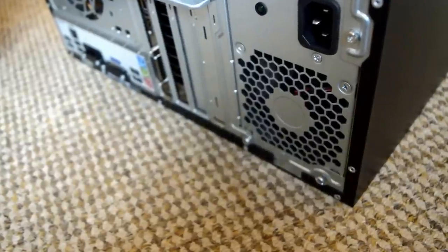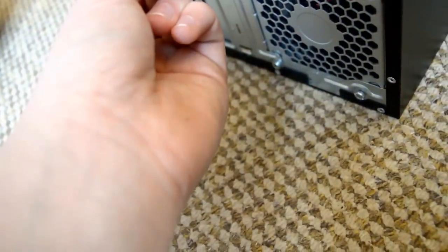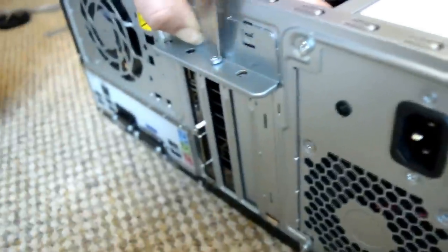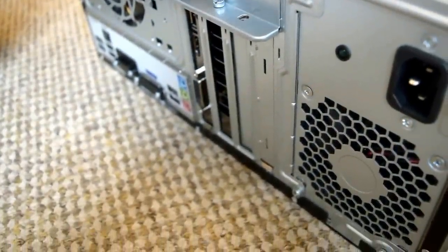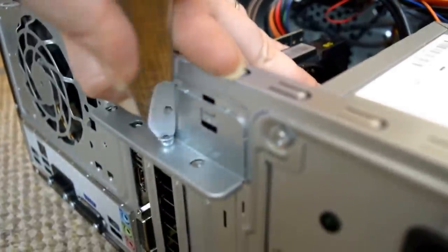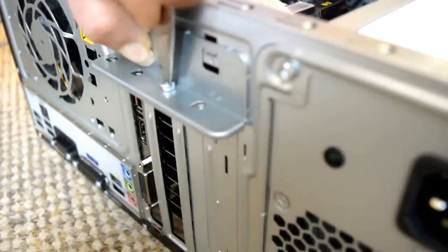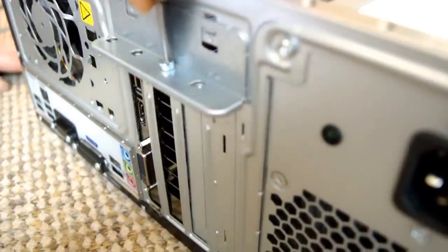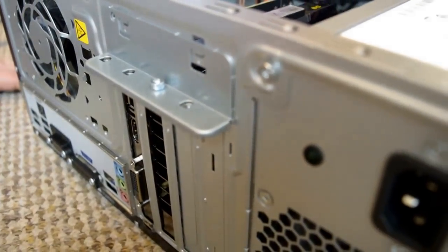Then get your knife. Hold it lined up though. It's not lined up. Lift it up. It's fine, it will go down as soon as I finish screwing it in. No, it needs to be lifted up. Okay, make sure that's tight. And now we can put the cover back on.